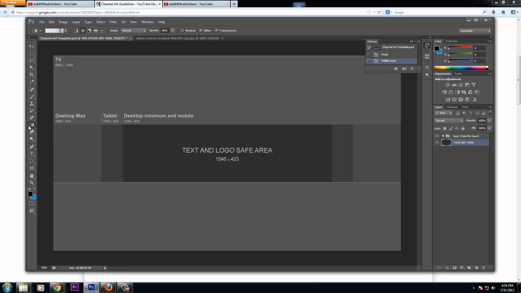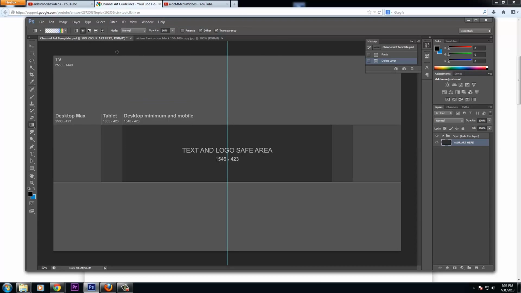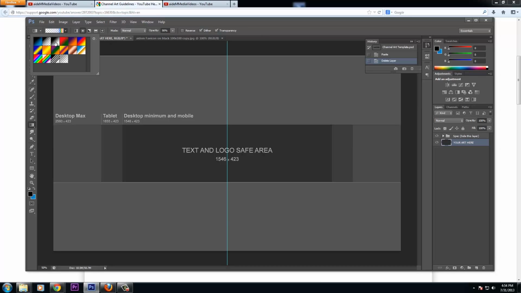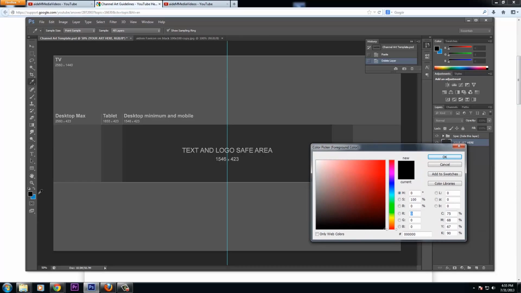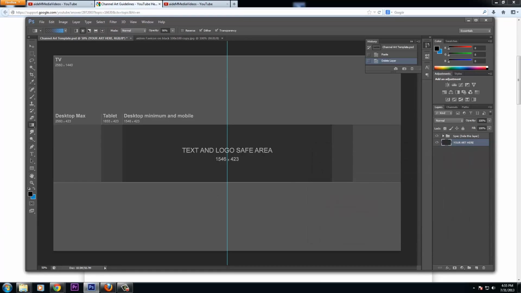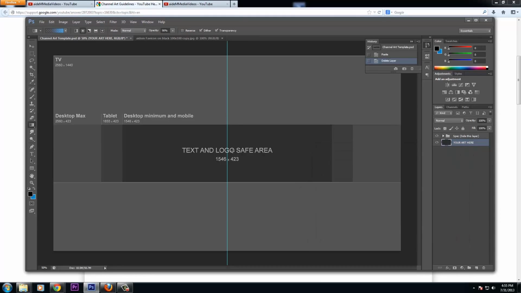So to make a gradient, we're just going to click on this layer here that says Your Art here. And we're going to click on circle or radial gradient right here. Okay, and we're going to make a 2-color. So I already have my black and blue company color selected. If you want to click your colors, you just double click that there, and you can pick a white or a black, and then you double click this square down here, and you could pick what other color your company has to make the gradient.